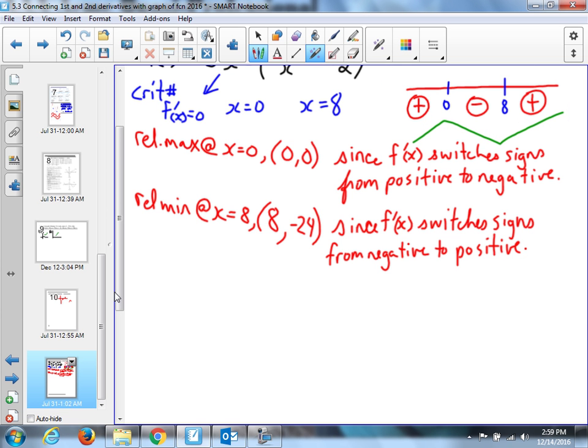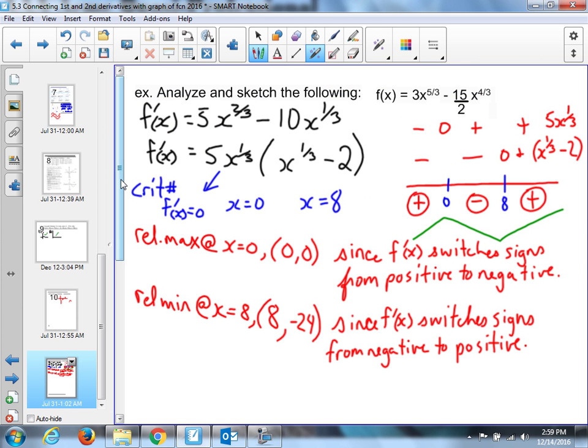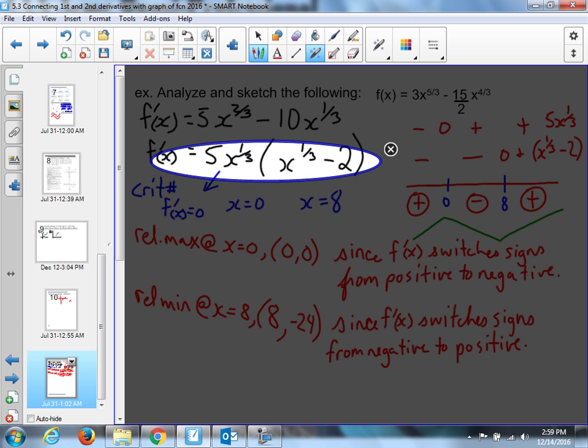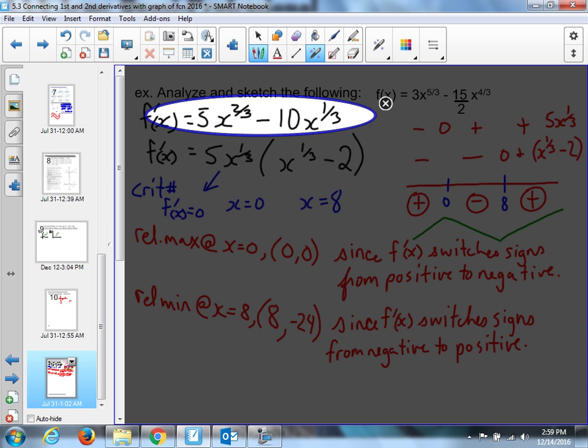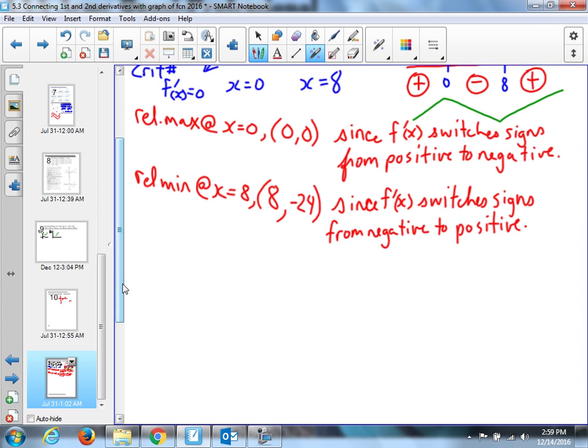Then we do the second derivative, and we can find the curviness, the concavity of this, right? So you have a choice here. You could use this form of f prime of x, the first derivative, or this one. Which is easier to do a derivative on? This one here, I'd say, because then you don't have to use the product rule. So I choose the easier one to work with, and I'm going to go with f double prime of x.